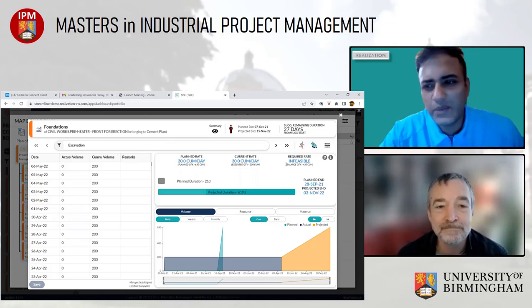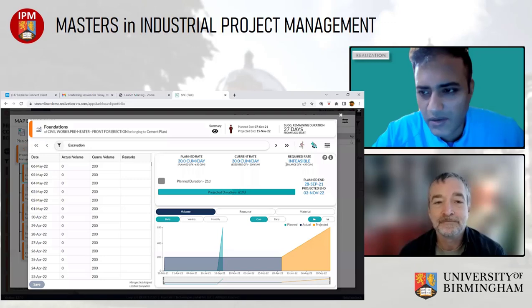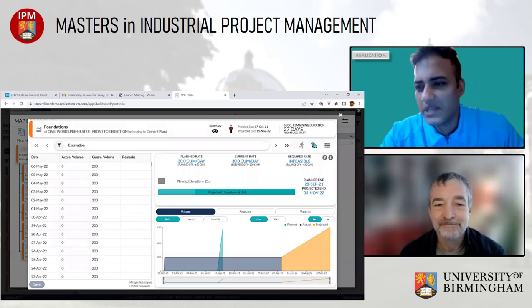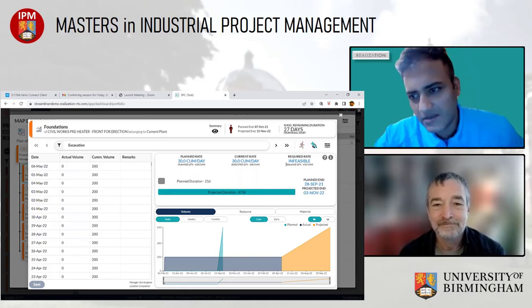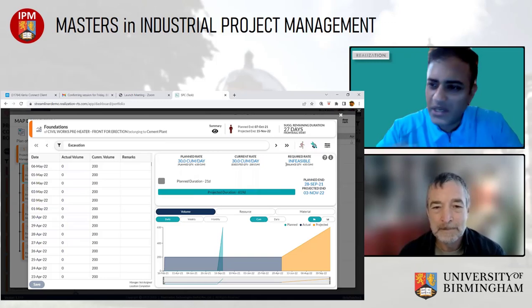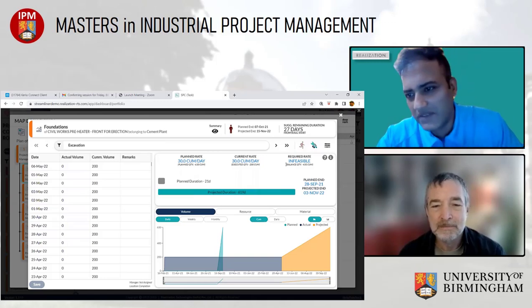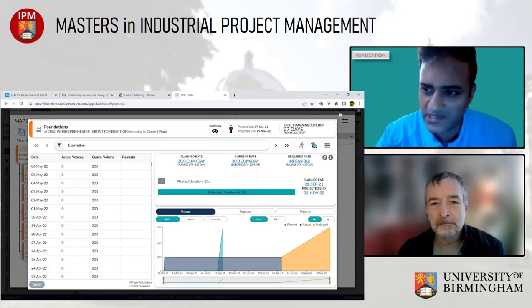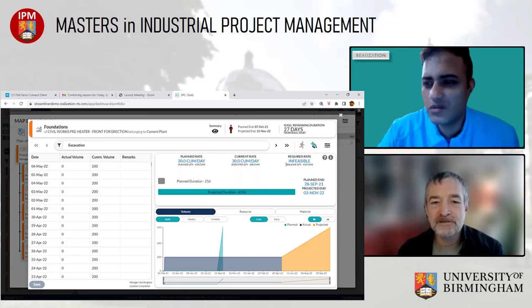There are 25 different formats which are already inbuilt. So you can track locations if you want. You can make this more complicated if you want. There are basically 3 types. One is date based, one is volume based, and one is location based. Then you can combine them together. You can combine volume with location as well. Okay. So if you still want to track by location, but you want to report by volume, that's it. Yes, you can do those combinations.